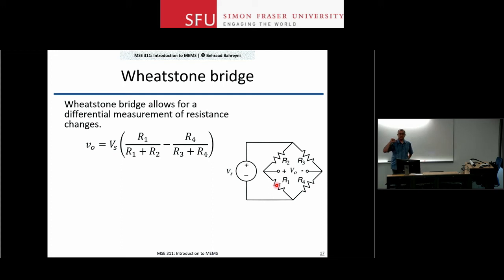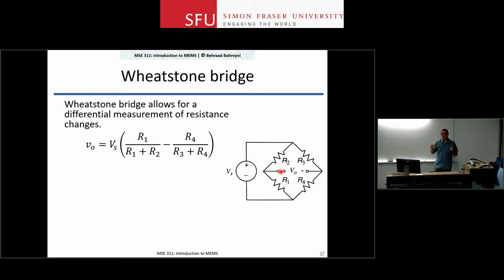The problem is that let's say Vs is 10 volts and R1 and R2 are equal. I'm sitting at 5 volts normally. With zero signal, I'm sitting at 5 volts. Okay? With zero strain applied to R1, I'm sitting at 5 volts. Then 5 may go to 5.001 or 4.998 or whatever because of the changes in R1. But my voltage measurement system has to measure that 5 plus, let's say, 1 millivolt on top of it or 3 millivolts below it. But it has to measure that 5 initially. I need to have a lot of dynamic range at the input of my other system.